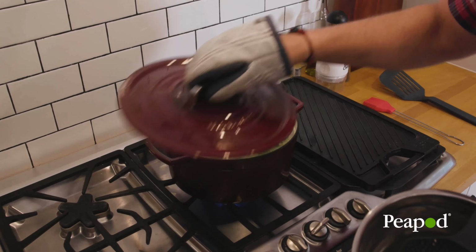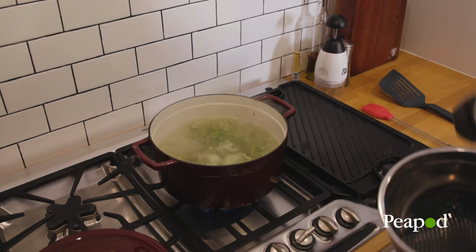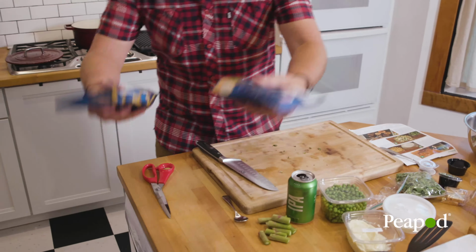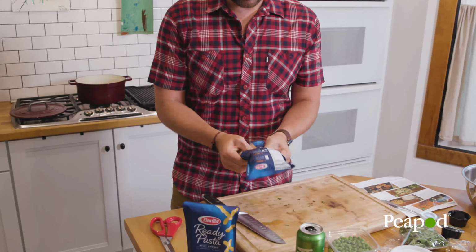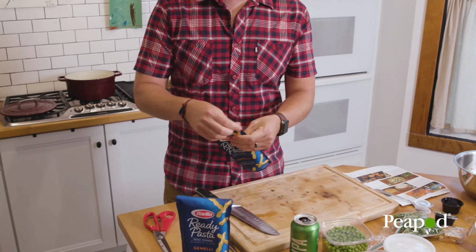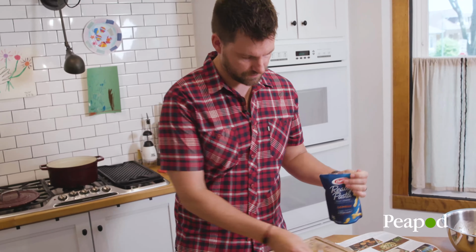All right, so it's been a minute. Let's get these guys out. Turn this off. All right, now it's time to make the pasta. While the pasta is cooling off, we can make the sauce to put everything together. So take your instant pasta right here. We're gonna crinkle it up in there. Open the tops of each one.